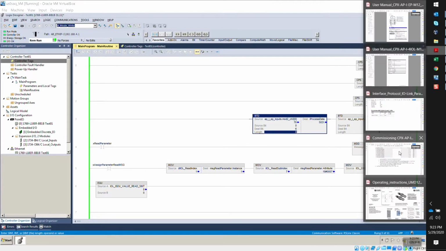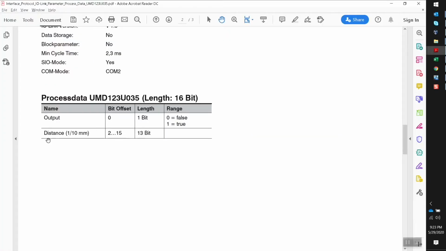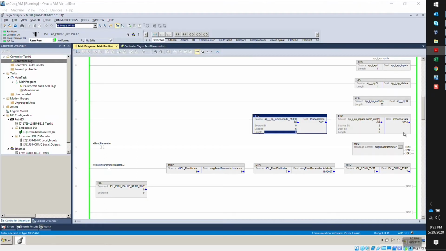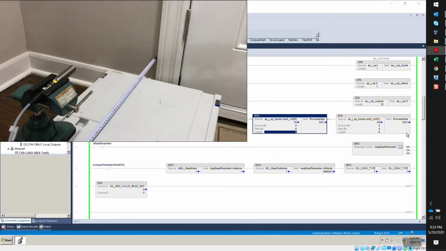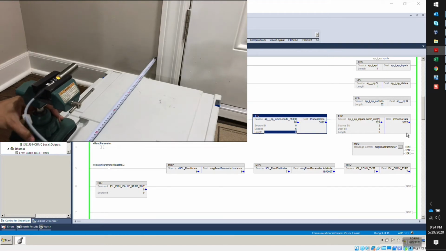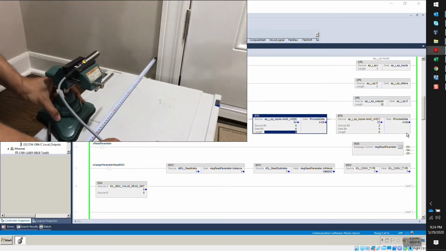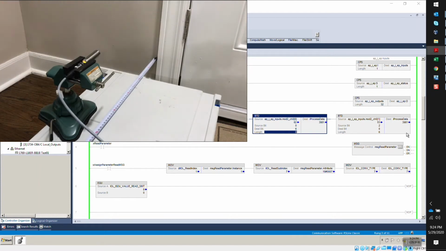How do I know this? Because if you go into here, you see here it says distance is 1/10 of millimeter, so it's 0.1 millimeters. So 5,000 is 50 centimeters. If I want to check that, I'm going to try and put it closer. And this is going to be kind of very empirical because I don't have any other way of doing this right now. But I'm going to try and put it around 40 centimeters. I think it's around there. And I'm away from my computer so I can see this point. But it should say 4,000, around 4,000, and it does.